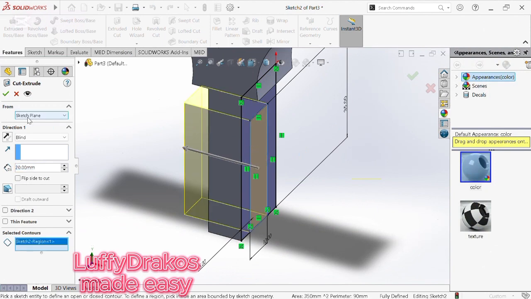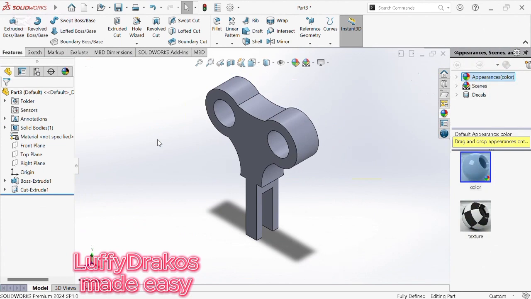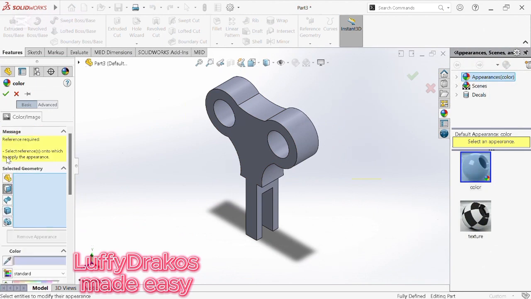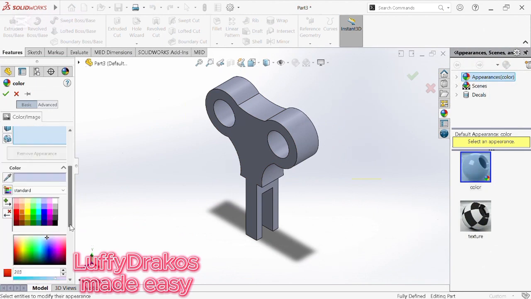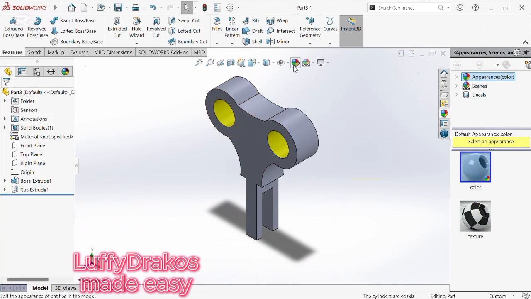And click on that center that is like the door. Then click through all, or you can leave it blind. So now to painting, you delete this part as usual. Go to the appearance, select the color you want, and click on the part you want to have that color. Then after that, you click on OK.